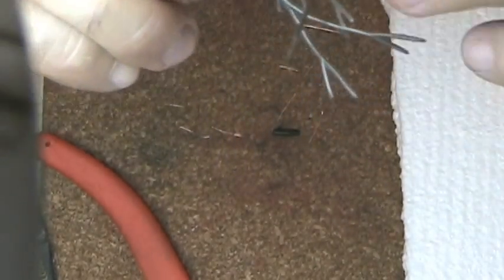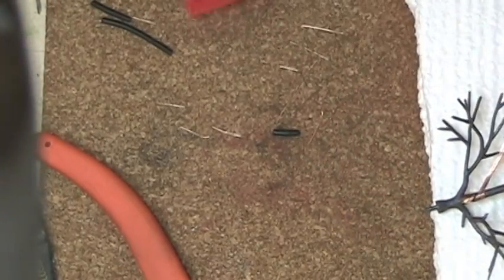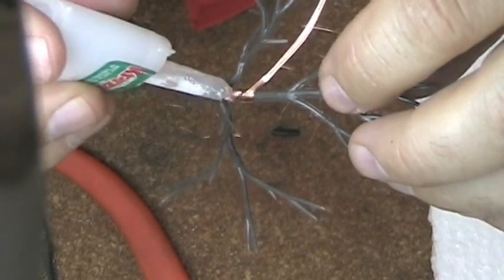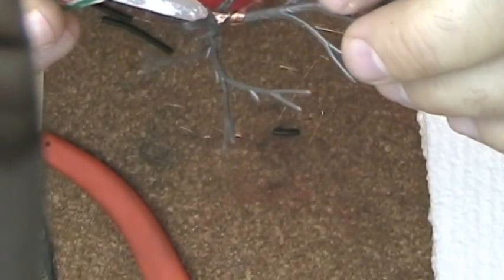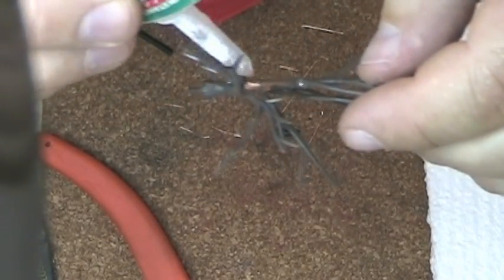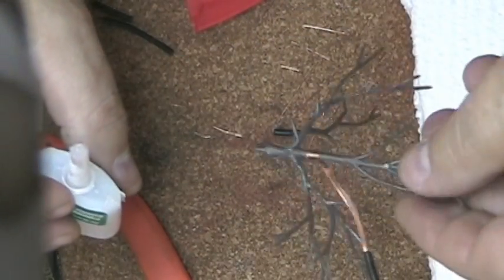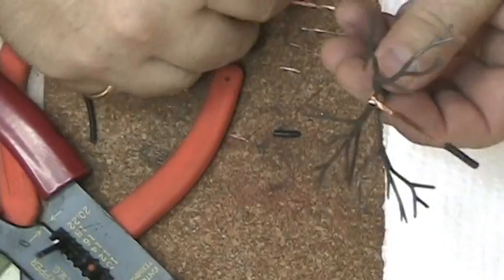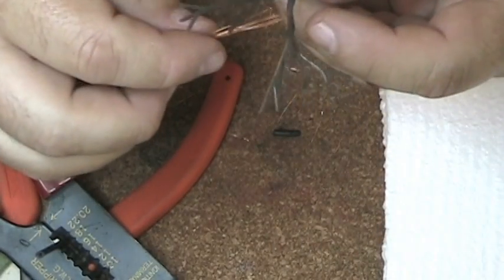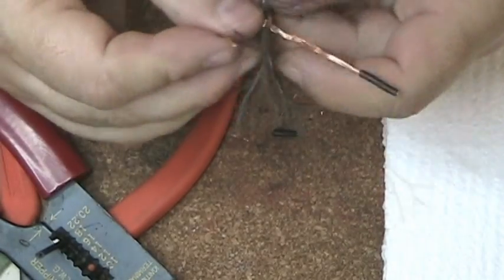So we go and give it a shot of the Elmer's crazy glue. Elmer's wouldn't work on this, and that should hold this really nicely to this Woodland Scenics tree here. So I'm going to put one on one side and put another one on the other side, maybe a little bit further up here.